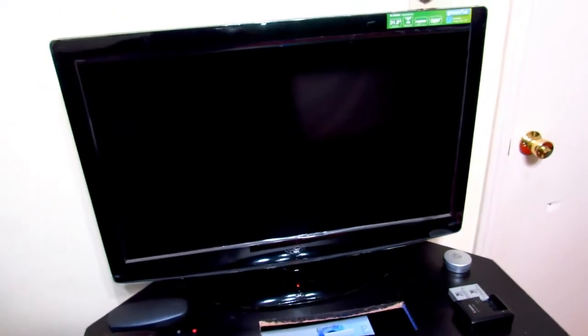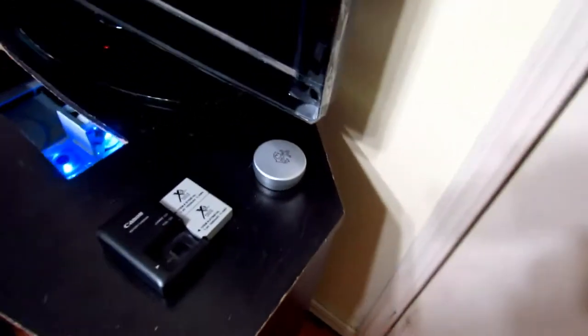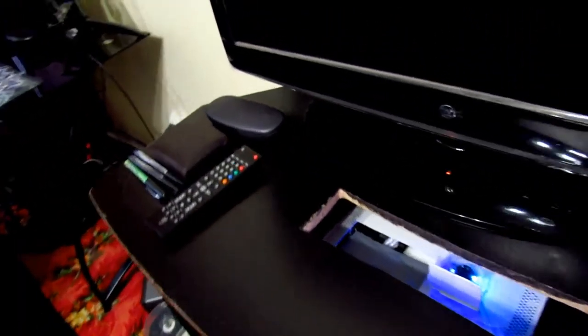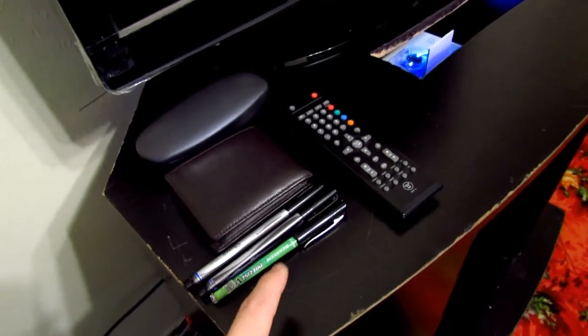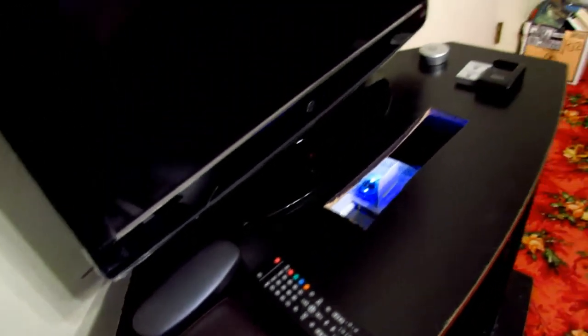Now here's my TV setup. This is my 32-inch LCD TV from Westinghouse. Here are two batteries I use on my camera — when this one runs out, here's the charger. And here's the container where I put all my weights for my gaming mouse. Over here is my TV remote, three ultra fine point pens that I really love writing with, my wallet, and my glasses case.